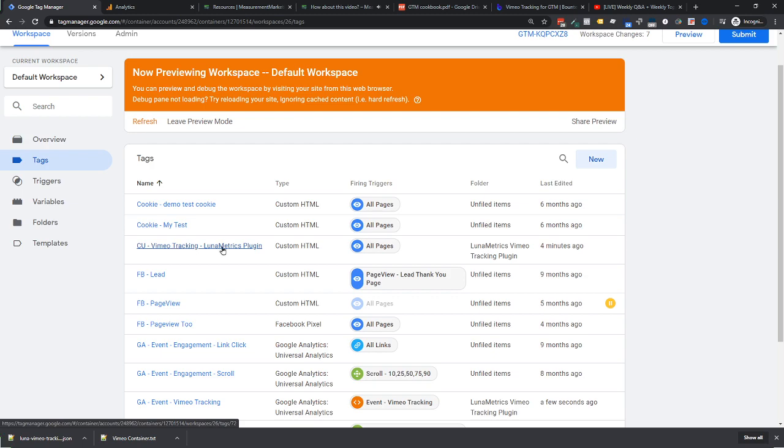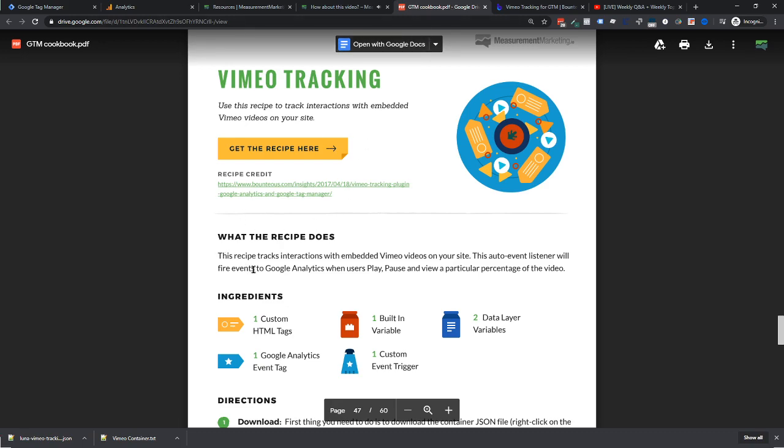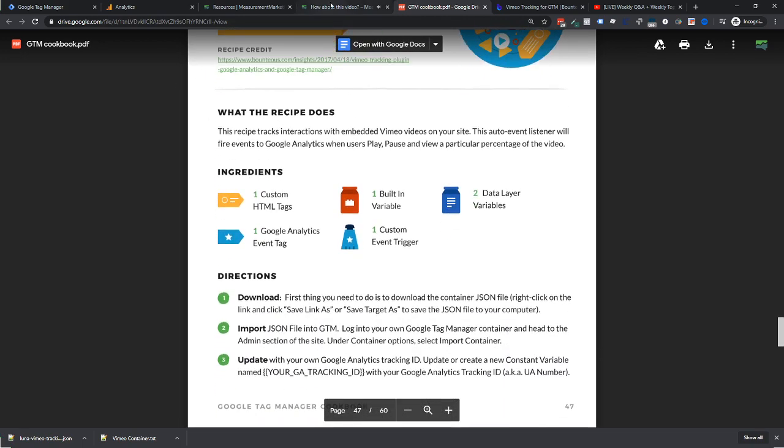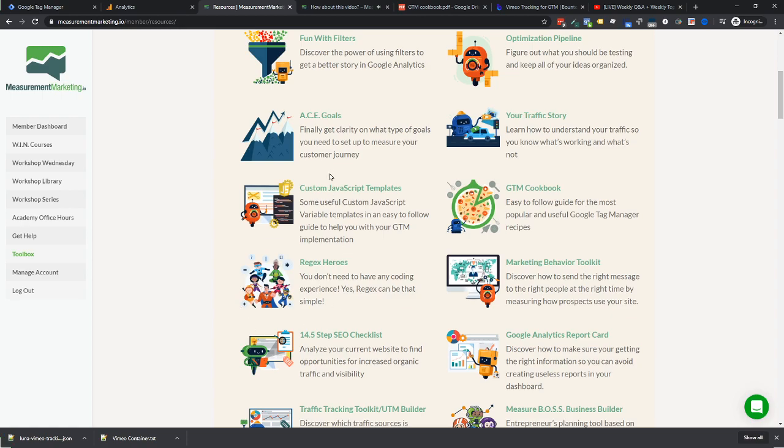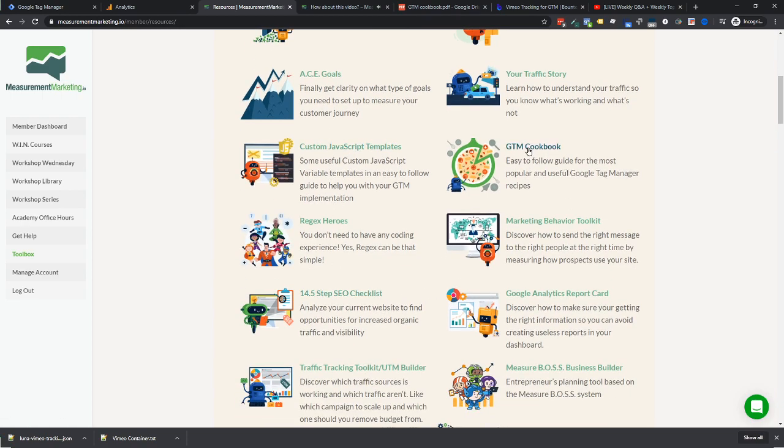And then with Wistia, I believe you're going to have to do that at least for now until there's some updates done. We are also currently playing around with that and sending it to people as well to get them to update scripts. And anything that we update will always be in this guide. So that's why I would never save this guide. I would always access it through the resources, come into the GTM cookbook. You'll see it here. It will always be the most recent updated version with whatever the most recent updated links are for the different scripts that we have. So just a little mental note for you there.